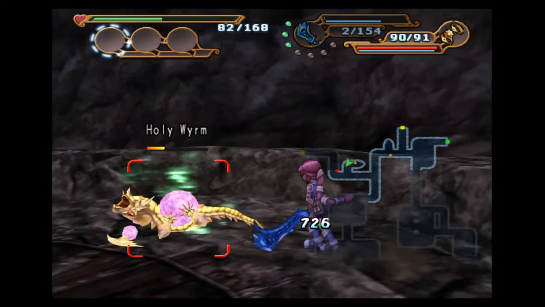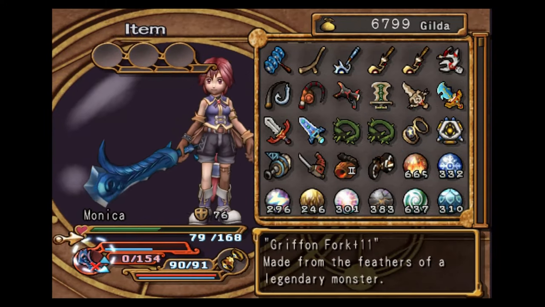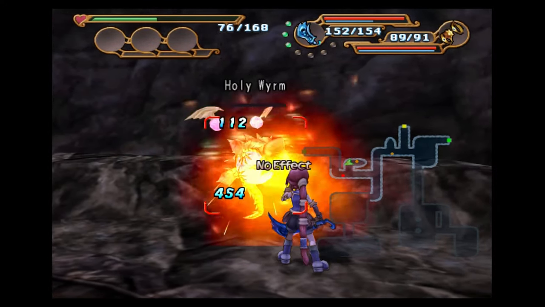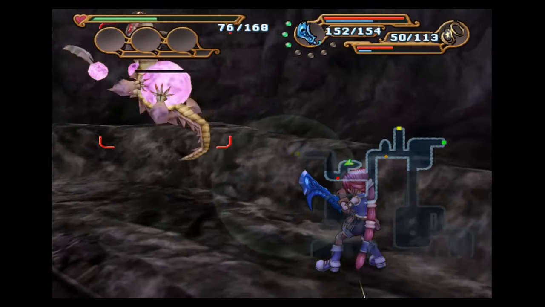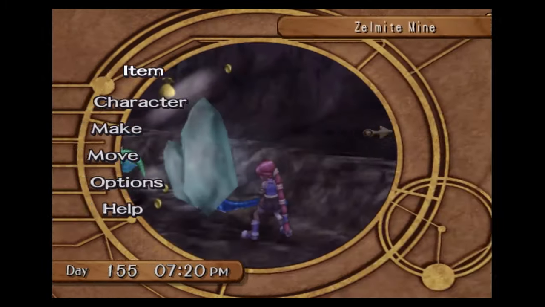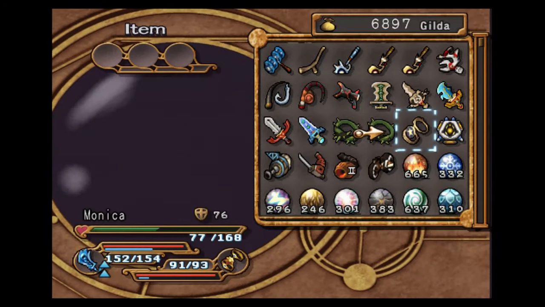I ignored that chest over there. Why did I do that? Was there something wrong with it? I don't remember. No effect. Okay, so we gotta do it. There we go. And this should get it up to plus 5. Okay, sweet.